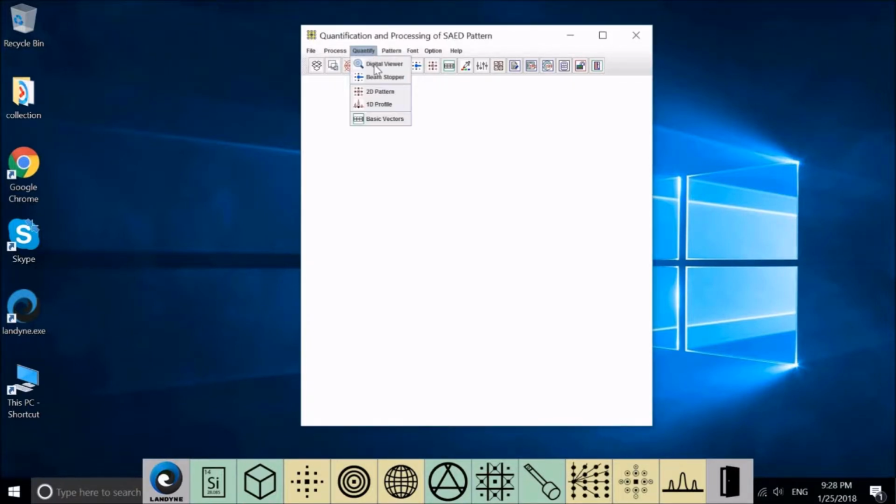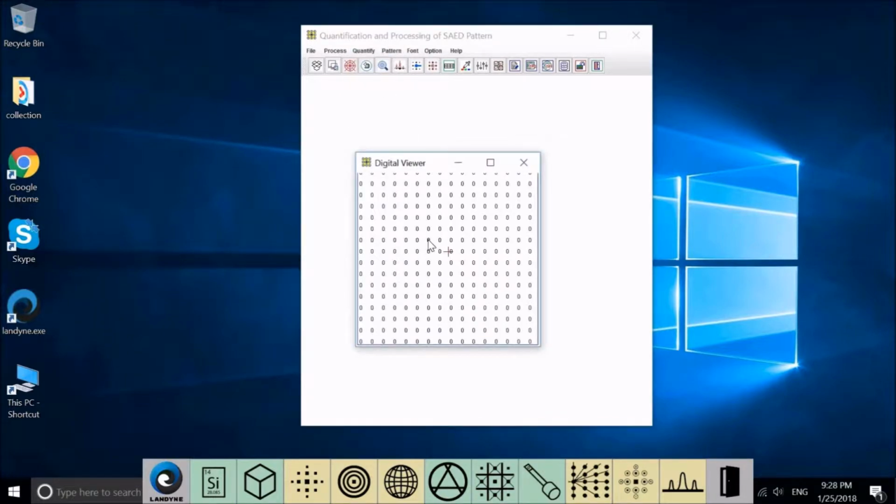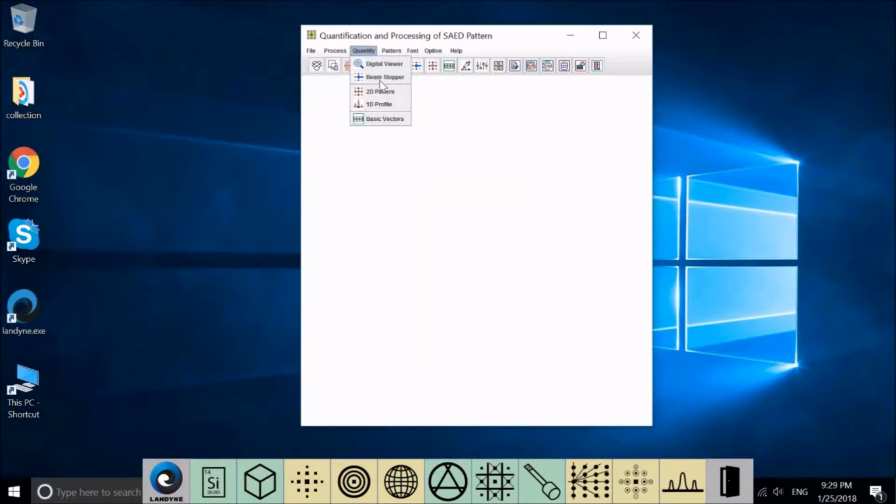Quantify. The first one is a digital viewer. If there is intensity here, this will show the actual density distribution.